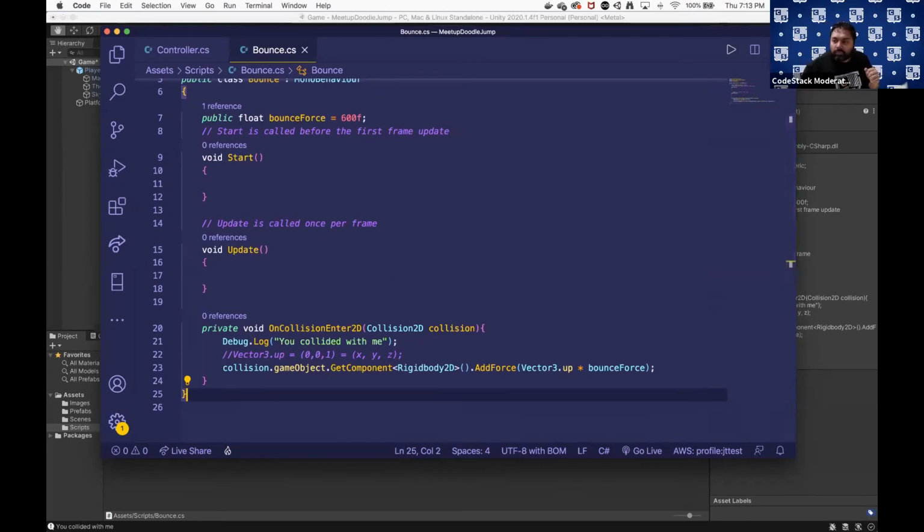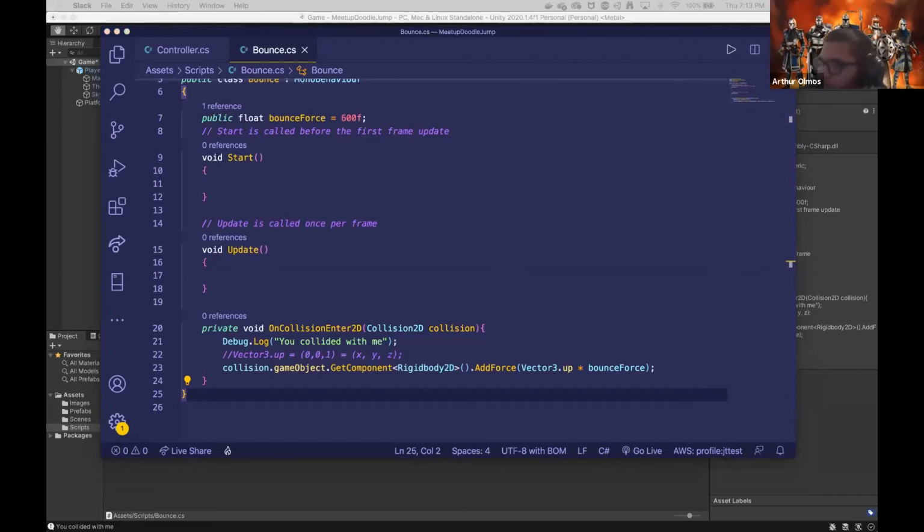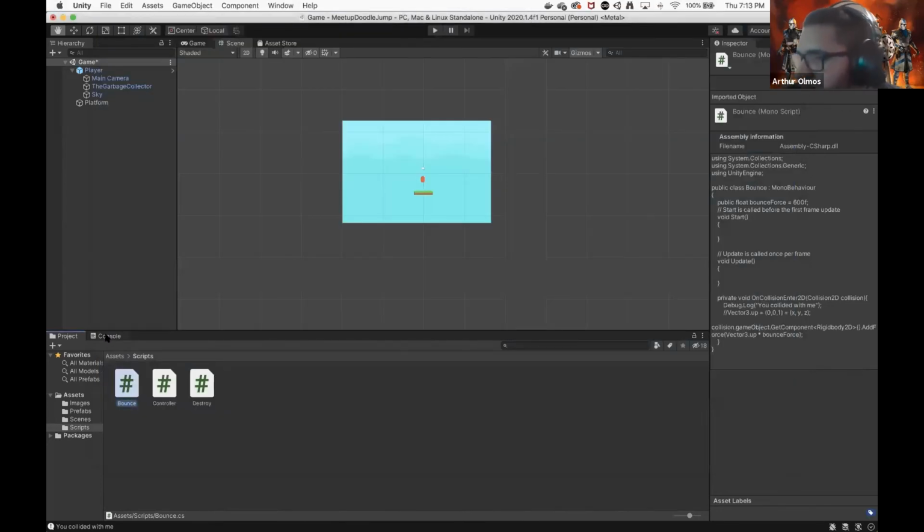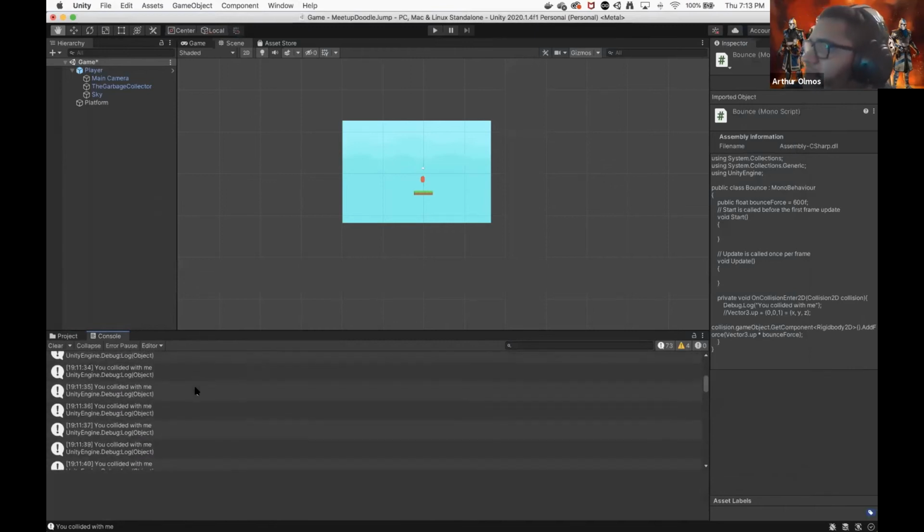Okay. Get component. Okay, that fixed that, but that error is new. Let's see. Play. Okay, I'm getting a yellow error that says the reference script of the behavior game player is missing.